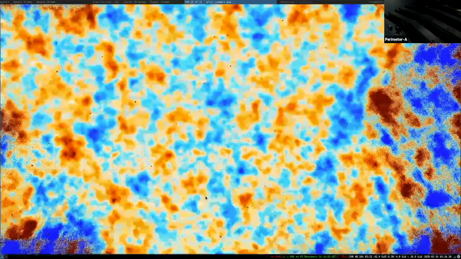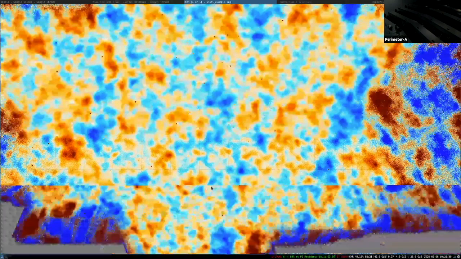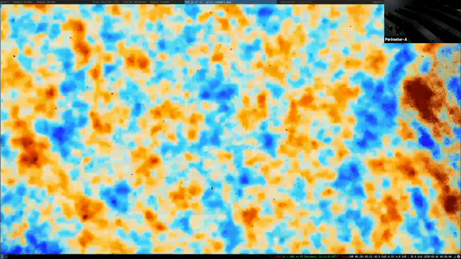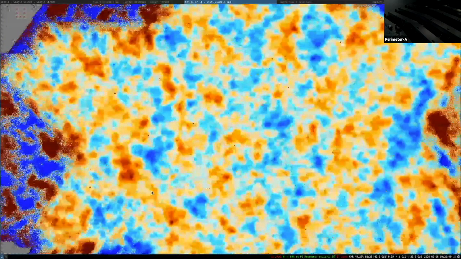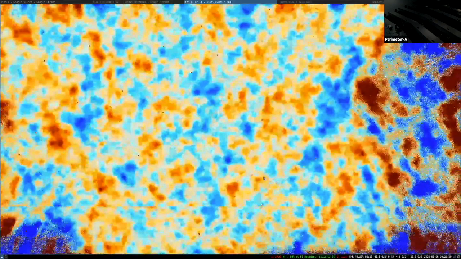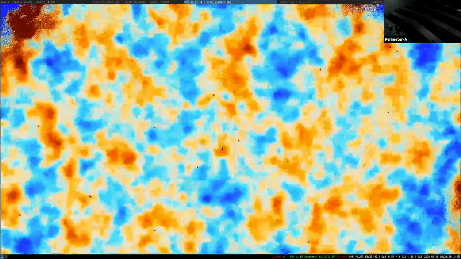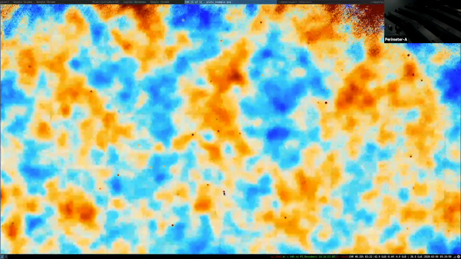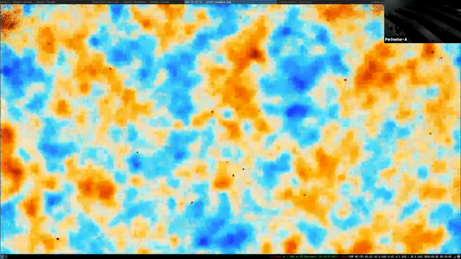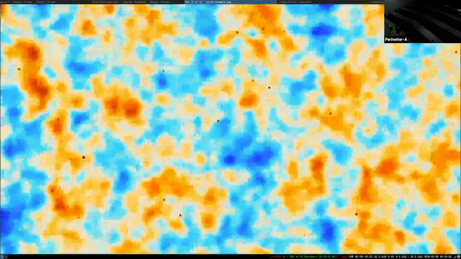Okay, so now you can see that this has popped up on the full screen, and I can press arrow keys to zoom in and zoom out of the map. And I can pan around the map with the mouse by dragging it. Now you can really see these features, the hot and cold spots. But you can also, interestingly, see, due to the extremely high resolution of the ACT experiment, point sources. This is not something you see very obviously if you just opened up a Planck map. You can see lots and lots of point sources that are there on the map.